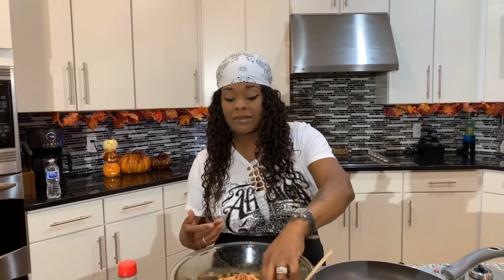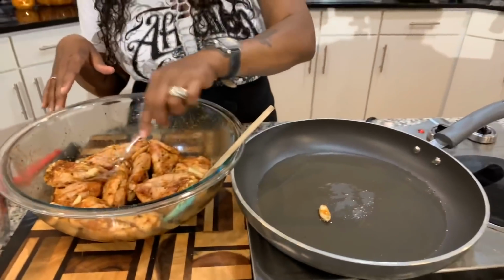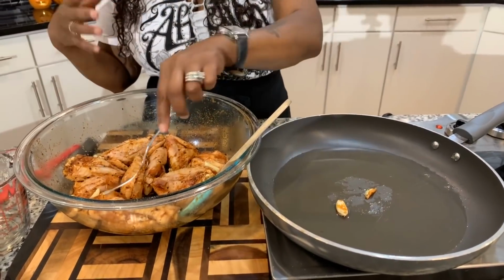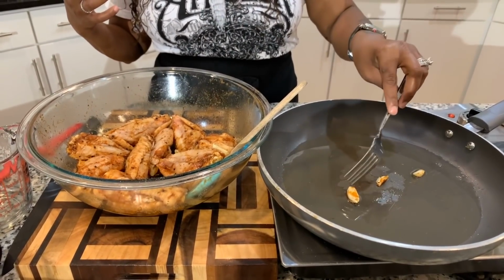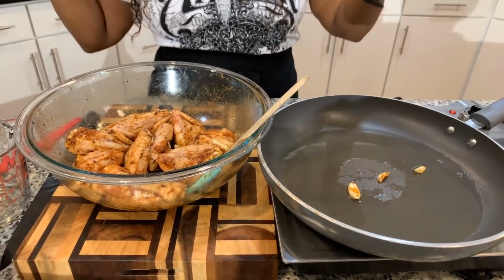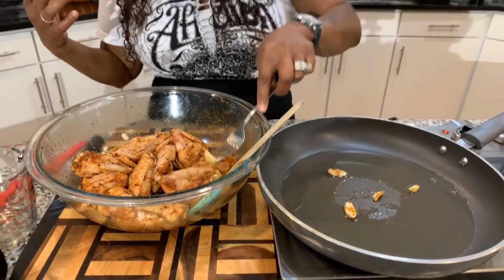Be right back. So our chicken has marinated for around about half an hour. Let's go ahead and fish some of the garlic out. You don't have to fish it all out, just as many pieces as you can find. Try to do maybe 4 or 5. Because what we want to do is get the garlic flavor infused into the oil, and then we fry our chicken in garlic oil. Listen to that. How good does that sound? It sounds amazing, right? So go ahead, turn that on medium-high heat, get it nice and hot. Once you start to smell that perfume from the garlic, then we'll put our wings in.